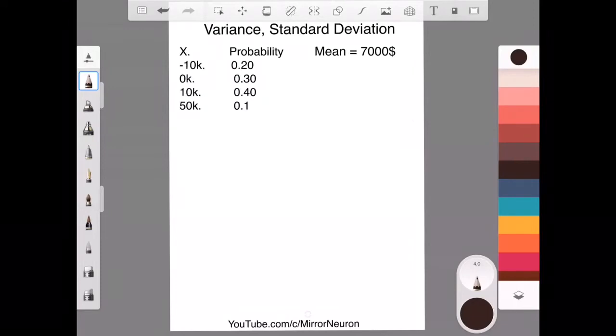Now you want to start a restaurant business and you know that on an average you can make somewhere around $7,000, right? Now, what is the spread between which you can make this $7,000? So, let's look into that and that is given by the variance.